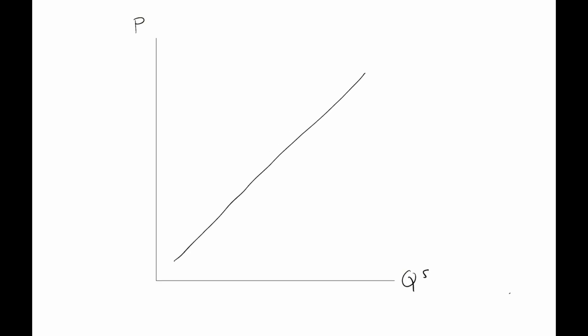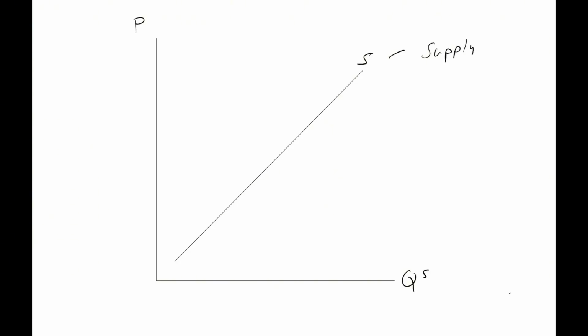So here we can see that we have the y-axis, which we will label P for price, and the x-axis, which we will label Q for quantity supplied. Now, the supply curve is an upward sloping curve because we start on the left and we draw upwards. So it is an upward sloping curve, and we will label the curve S for supply.